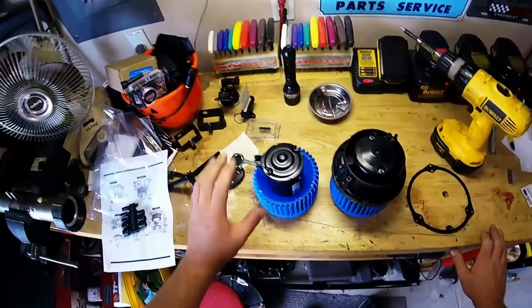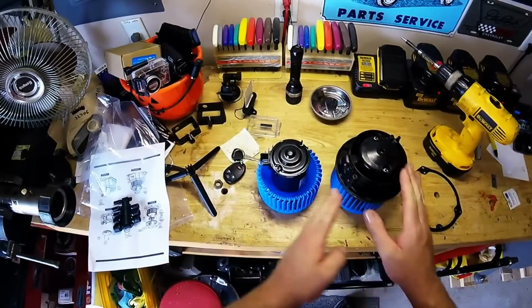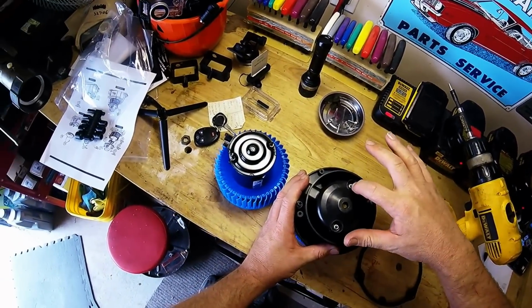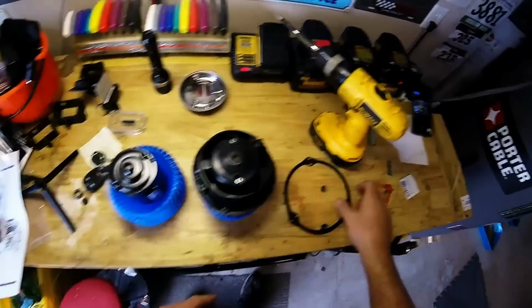So with that, now we can actually move on to getting the blower motor put back in the car. All right, so here we go. Here's our new blower motor, and as you can see, it doesn't quite look like this one. What we have here is 2 screws or nuts that need to come off so we can transfer it and move it over to here.